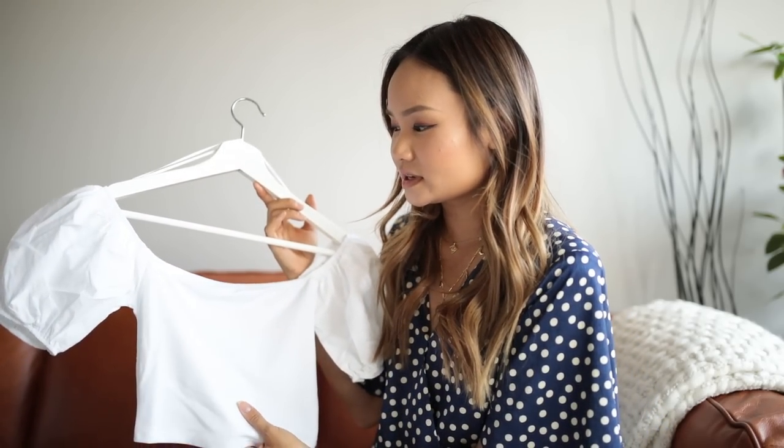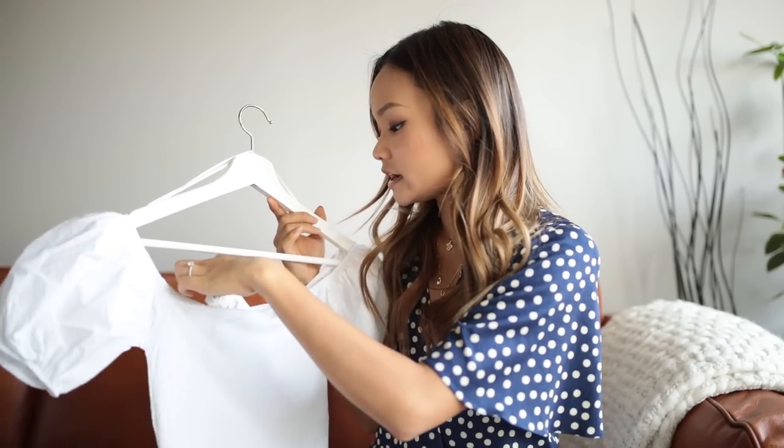I don't always love it when they switch up materials in your clothing unless it's meant to be like that, but the design of this one actually makes it seem as if they were just trying to go cheap and get really cheap material for the middle. So this is definitely gonna be returned. I believe I paid about $15.99 for this one, and then full price is $25.90, so you're only really getting $10 off. It's not even like 50% off. I think $15 for a very cheaply made shirt is not necessarily worth it.